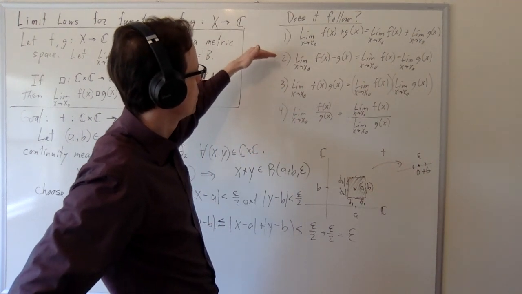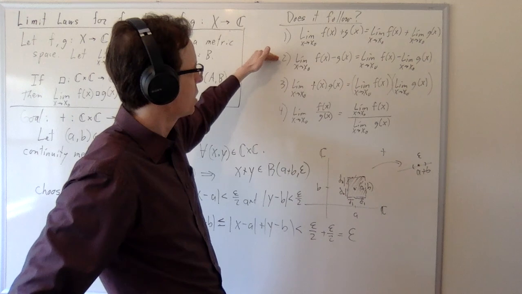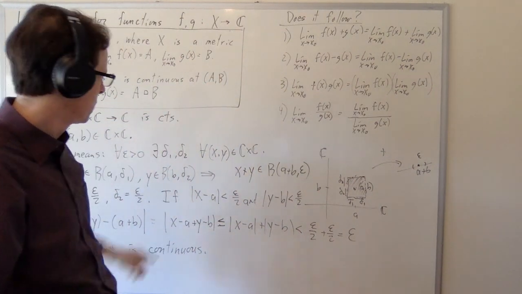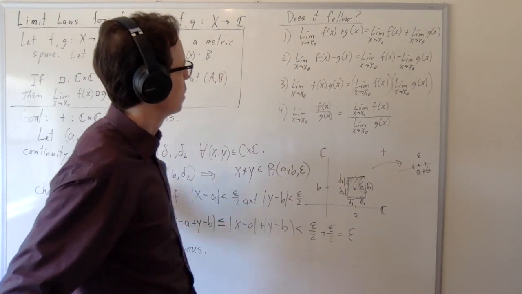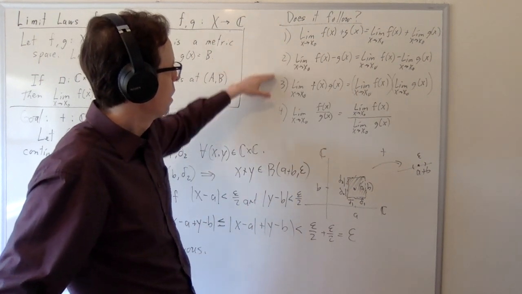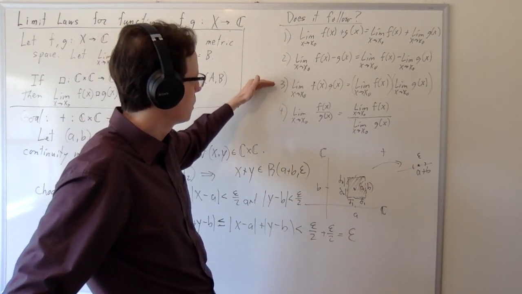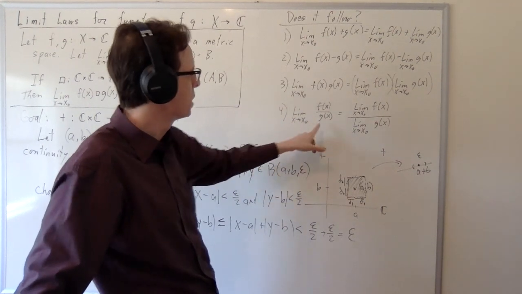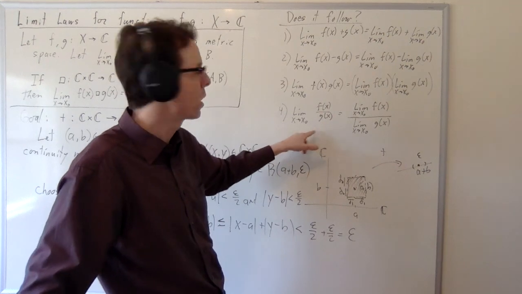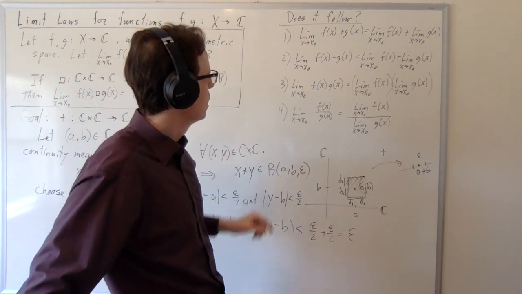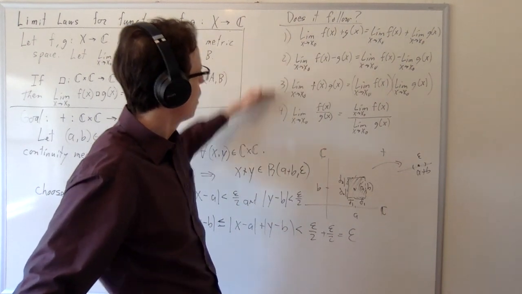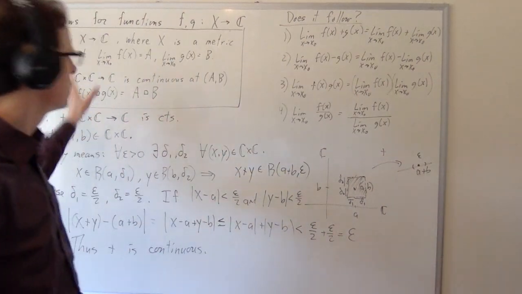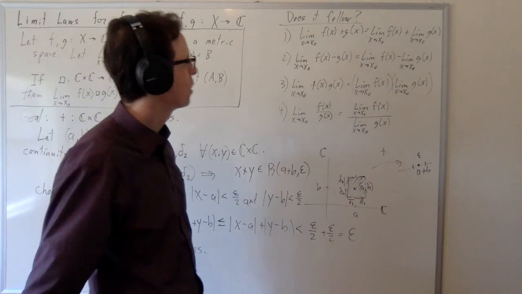The next limit law that we'll have to do is minus, the subtraction limit law. I'm going to skip it because it's basically the same thing. If you change the right pluses to minuses, then you'll be fine here, and this will establish the same thing. We'll also have to prove the continuity of multiplication and the continuity of division. And when we get to division, then we'll have to be careful because obviously it's not going to be defined or continuous when g of x is 0. So we'll do those next, and then we'll have all of the limit laws for the arithmetic operations as applied to combinations of complex functions.